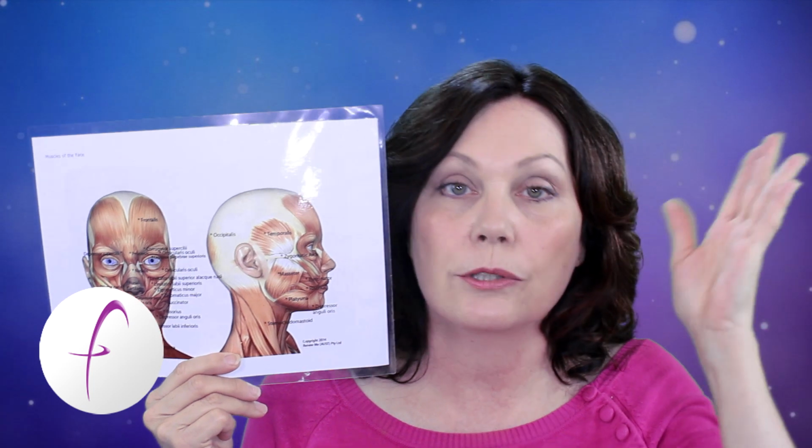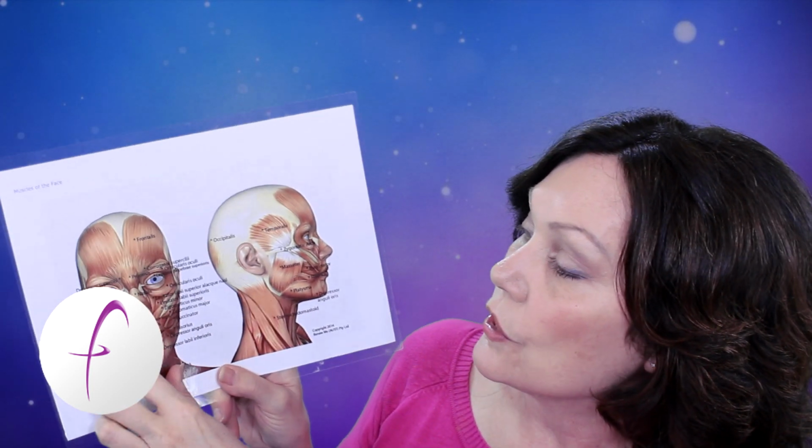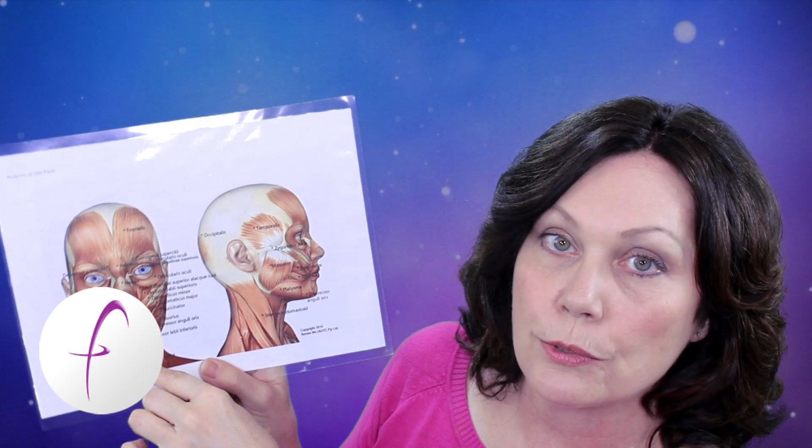Now, I've got a schematic of the face. Here is a link to it. Go to it afterwards, download it, and what I'd like you to do is to start colouring in these different muscles, because when you start doing that, it really gives you the opportunity to remember and to visualize what you're actually doing. And as I say, it's a forerunner into activating the mind-body connection. So if you are colouring in these different muscles, you have a much better chance of knowing what you're actually doing rather than just randomly exercising your face. So this is a really good, technical thing that will help you with the success of visualizing. So go ahead and download that.